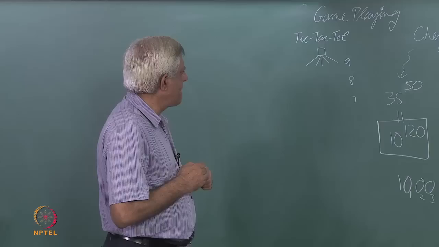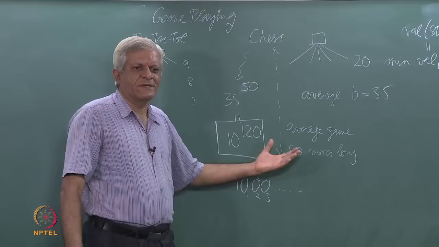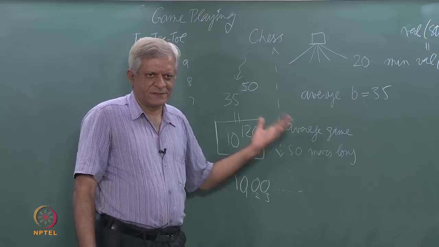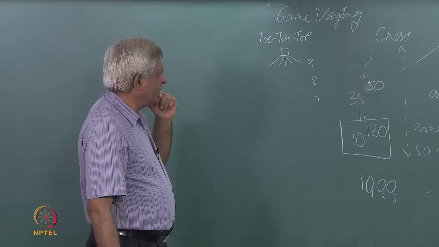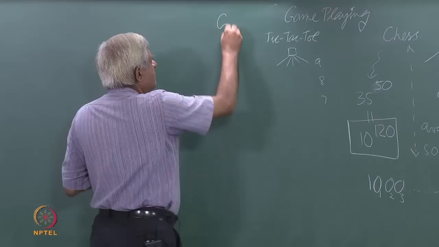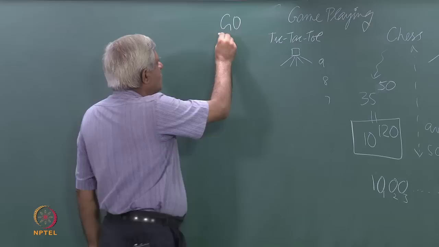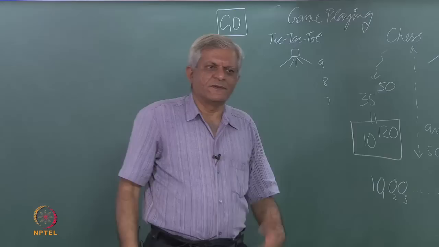So if you do not have access to the complete game tree, we cannot use the AO* algorithm. We have to do some other approximation — variations of AO* you might say. While talking about games, the most complex game in terms of the size of the game tree is a game called Go. I do not know how many of you have heard about it. It is a game which is extremely popular in Japan.